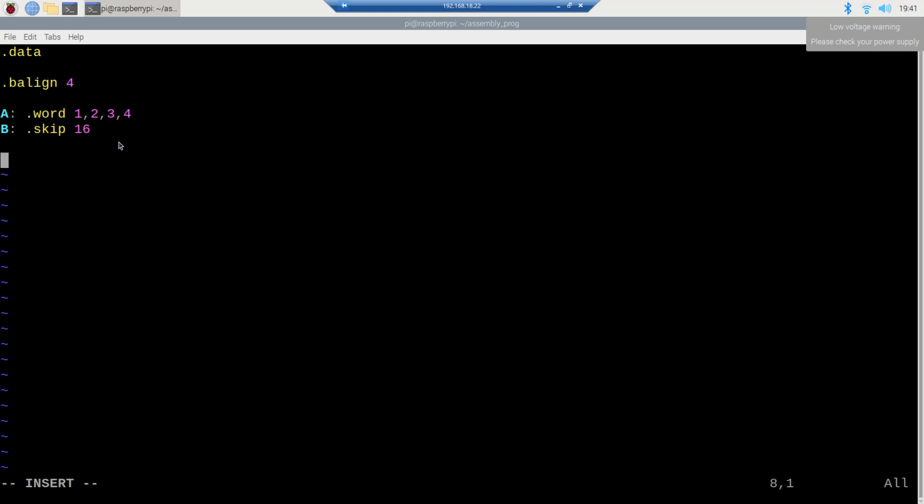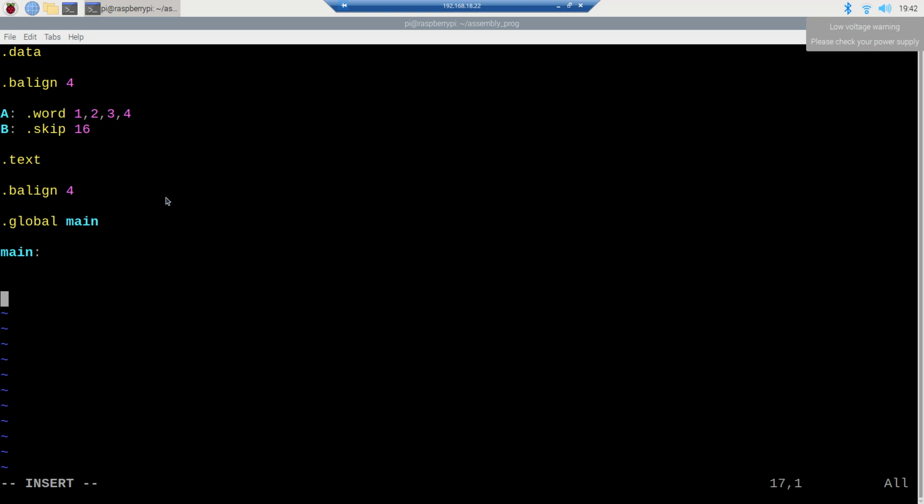So that was the .data section, and now let's move to the text section. We can also put here the .balign 4, and now the .global main. Before writing main, we need to declare the addresses of A and B as well, just like we did in one of the last videos when we implemented memory addressing.